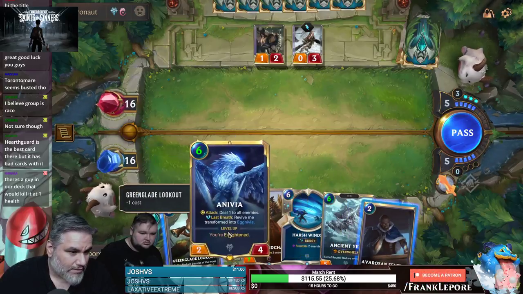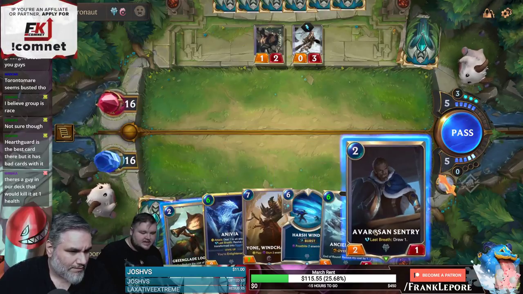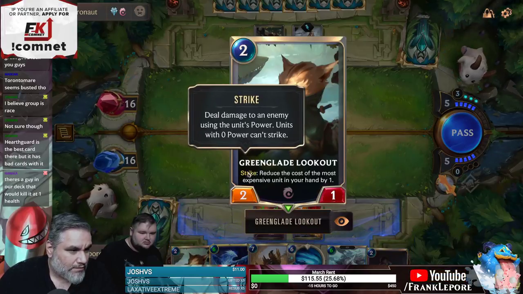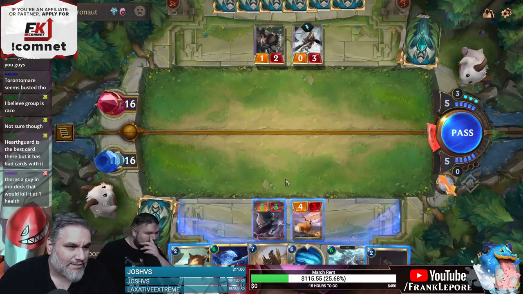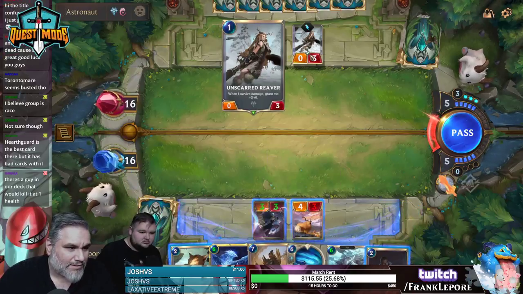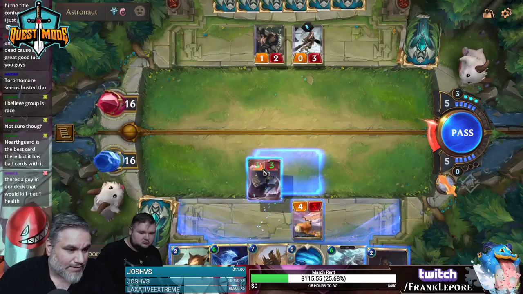Ooh, Anivia's cheaper? How did you get cheaper? Because you attacked with the one guy. Oh, yeah, I thought it was attacks. It's not Strike Nexus. Oh, no, okay. That makes sense then. It just wanted attacks. I got you, fam. So if I attack here, they block and it just dies, right? Because it's not surviving damage. I'm not missing anything there, right?